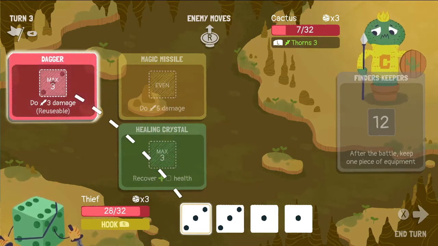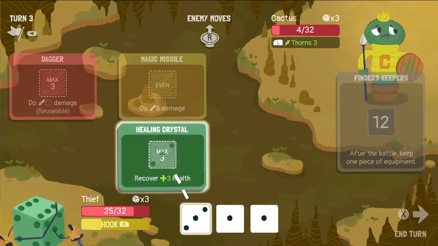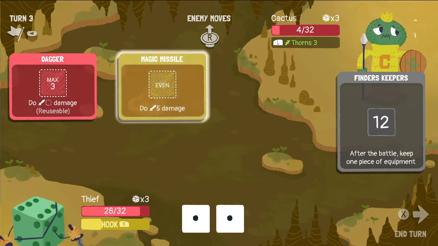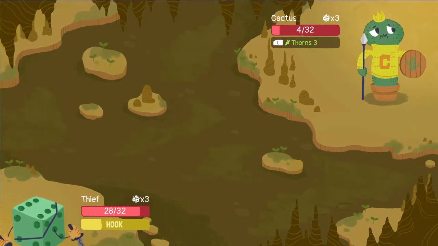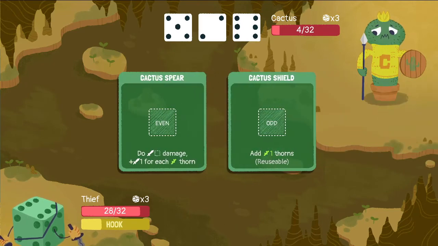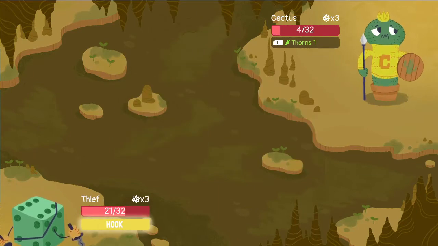Okay, then I will just... I don't know. This will do 3 damage to me? Okay. So I'm going to heal a backup for 3. And then I don't want to do anything else, so I'm just going to use these over here, because I don't want to attack him for another 6 damage. Oh god, this is going to do so much damage to me right now.